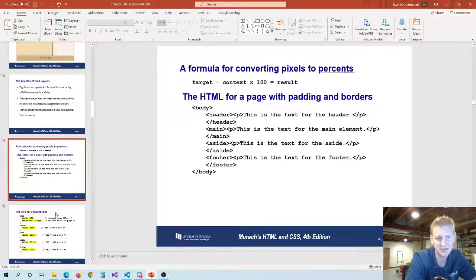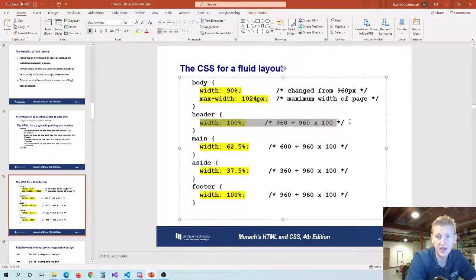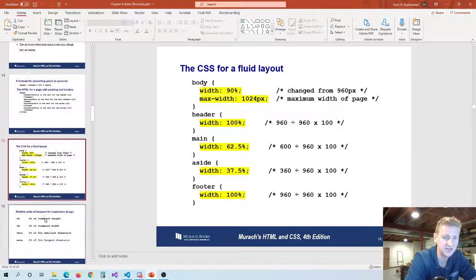To me, that's not really super important, as far as how to calculate. If it was fixed and we want to get into fluid, more than likely, if you're dealing with an older site, I've done this several times and I've never had to do these calculations. So it's not super important as far as I'm concerned.